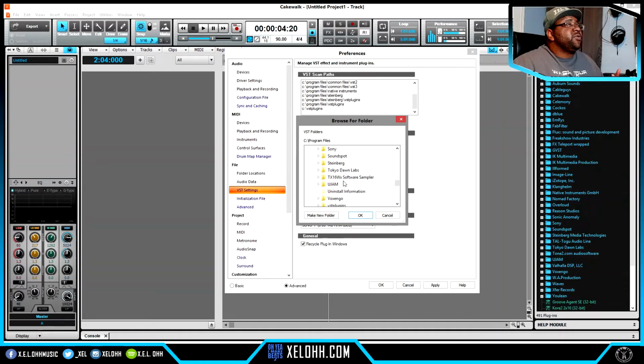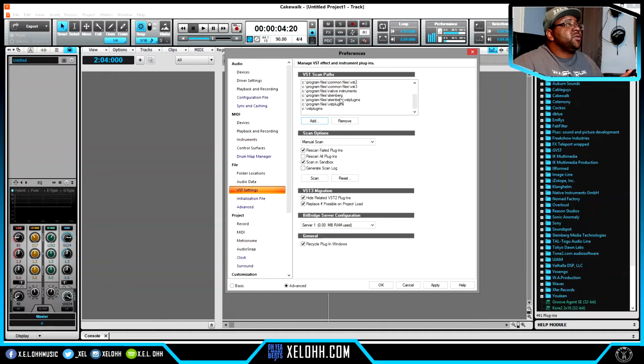And you see the UJam folder that it created. You want to go to VST plugin. So this is where it's actually located. As you see, the UJam folder is in there as well. You would just hit OK, and it's going to add this folder onto your list. But I already have it on there, so I'm not going to do it.